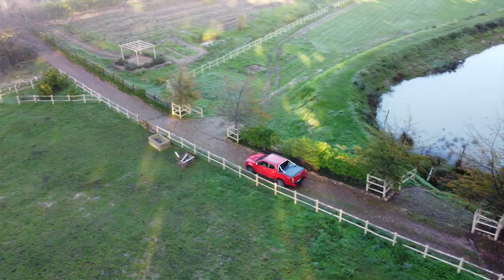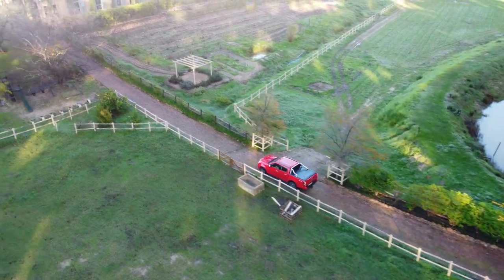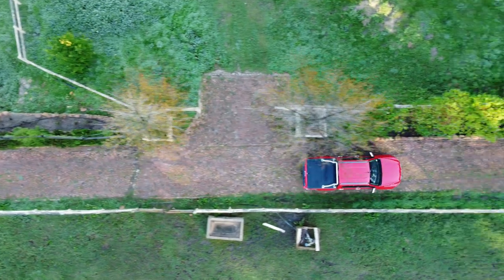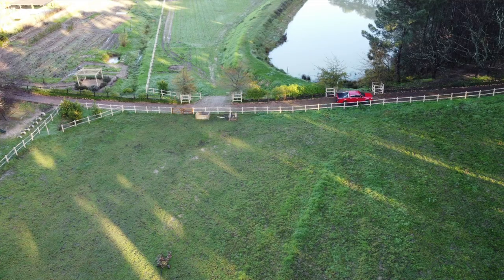With a bakkie I always kind of expect the ride to be a little bit more stiff and bumpy than a sedan, but the D-Max absorbs bumps and things in the road quite well and it's a comfortable drive. There is some noise coming into the cabin from the engine, but I kind of like that in a bakkie — it adds to the whole vibe. Isuzu has this distinct sound when it's idling or rumbling that I remember from riding in much older Isuzu bakkies when I was little, and I don't know, it reminds me of those times.